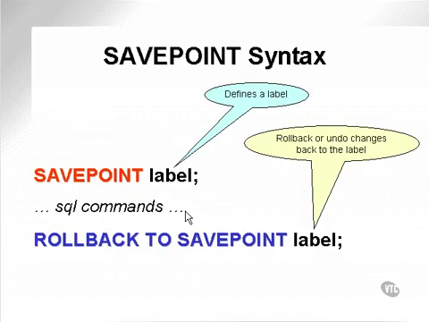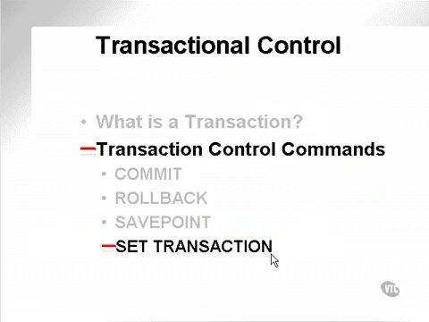Savepoint is an interesting command. It really allows you to set up a label within a sequence of SQL commands and allows you to roll back to that label if you want. In other words, you can execute a whole lot of SQL commands that do a lot of changes, and somewhere along the way within the transaction you reach a condition that requires you to roll back a part of the command. This is what savepoint will allow you to do.